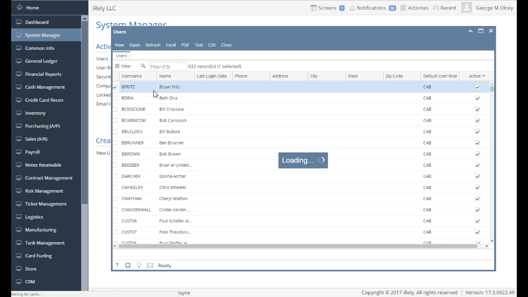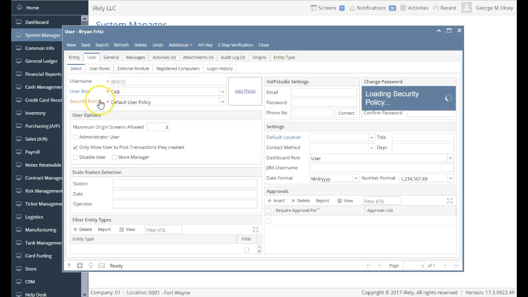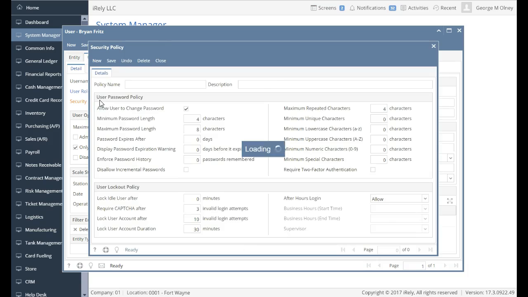So when you look at a particular user inside of the iRely solution, they have security roles that tell you certain things about these users. When can they log in? How complex does their password need to be? Can they log in after hours? Obviously, if someone shouldn't be in the work office after hours, they shouldn't be logging into the system if they don't have access. So this allows you to control those after hours authentication.